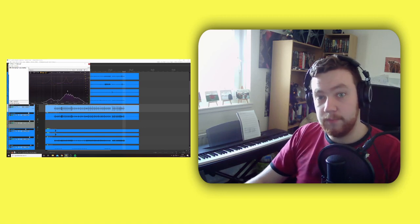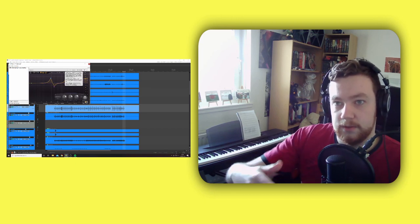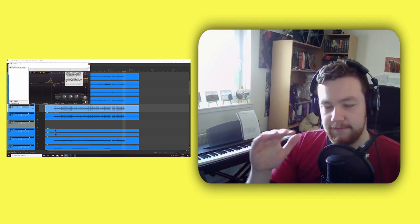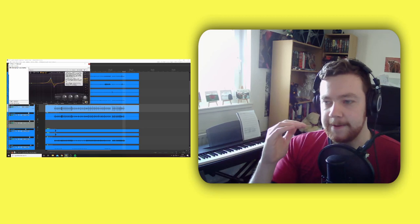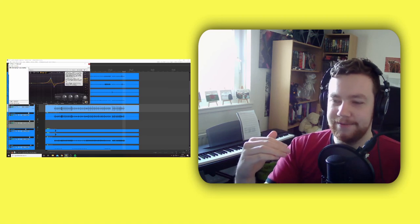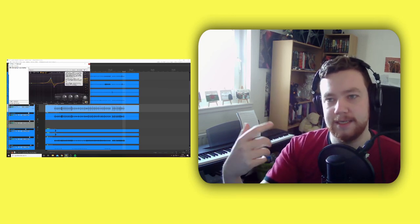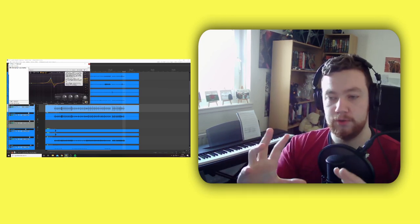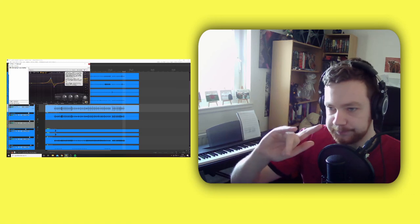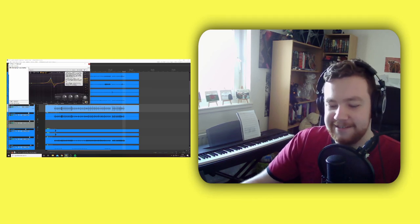The one thing I do love about the Pro Q series is that it has an auto gain option. Every time you're changing things like EQing or compressing, make sure that you actually match the level, because if you don't match the level, you'll think it sounds better. The truth is, when things sound louder to our ears, they sound more exciting. But if you bring them back to a similar gain to what it sounded beforehand, then you might find it actually sounds worse, or weaker. It doesn't sound quite as punchy as you wanted it to.